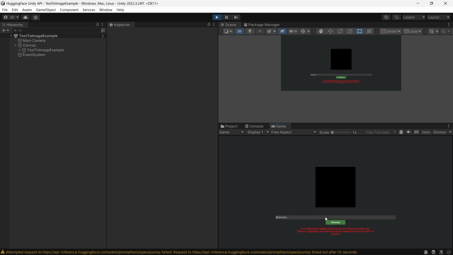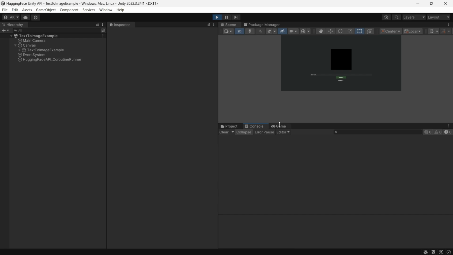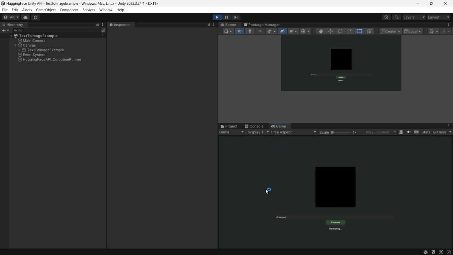So let's try out a simple thing. Flowers maybe. Let's see. This is a simple keyword. It should run. There are sometimes internet issues as well. Okay, yeah, so it's like that only.